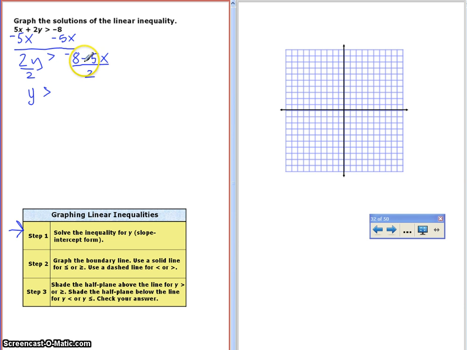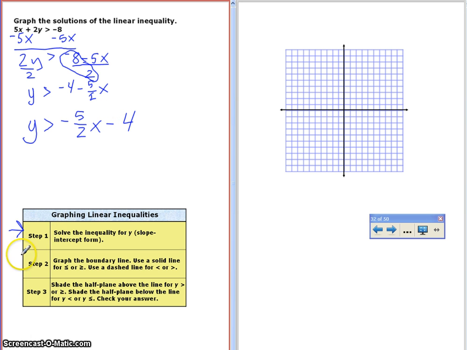We've got negative 8 divided by 2. That's what I'm trying to circle right here. So that would be negative 4. And then we've got a minus 5x all divided by 2. So that's really just going to be a minus 5 halves x. Oops, my 2 on the bottom there, a little bit better. And just to make it a little easier, I'm going to put our slope before our y-intercept and rearrange that inequality. So I have y is greater than negative 5 halves x minus 4 for my new equation.